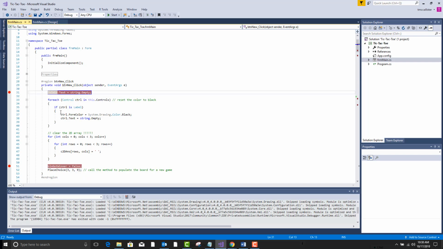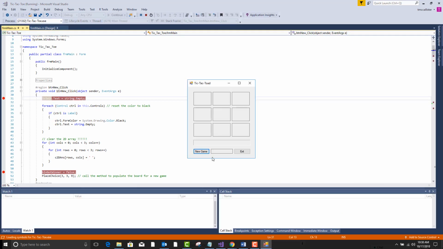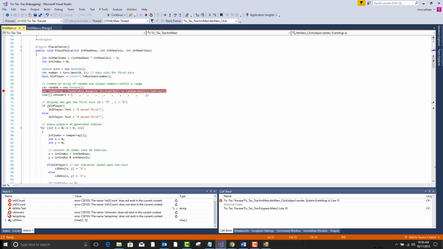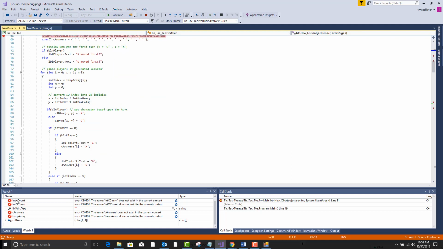And click the game, and now we're in debug mode. And if I wanted to put something in my watch window, which I've already got some stuff in here, and you can take a lot of this stuff out. These X's mean that these are in another method, and you can't see them until you get in there. As far as C# is concerned, they have method level scope, so they don't exist in other methods. That's why it says it doesn't exist. Now that'll go away once I get into that method. Let's say I wanted to add number here. Where am I at?